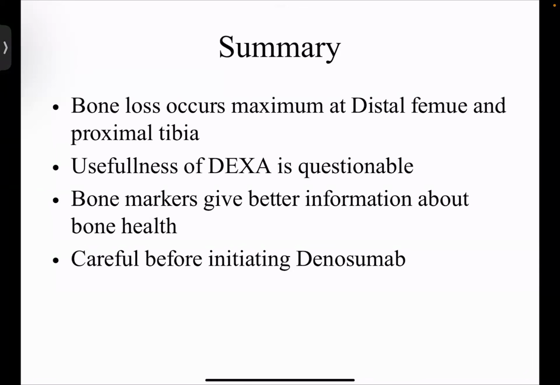And even if you see patients with chronic spinal cord injury who have fractures, their T score may not be changed. And sometimes it is difficult to assess a DEXA of spinal cord injured patients because it is difficult to transfer the patients. Sometimes they will have a contracture in the legs, so you cannot position the leg properly. And if they have heterotopic ossification, again the value will be deranged.